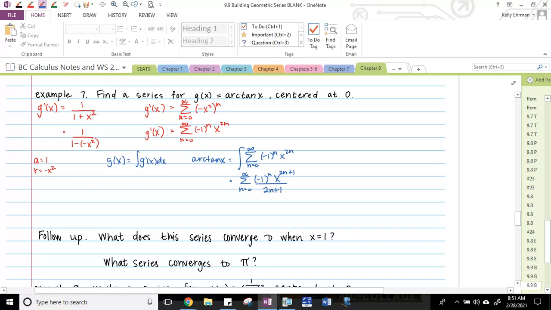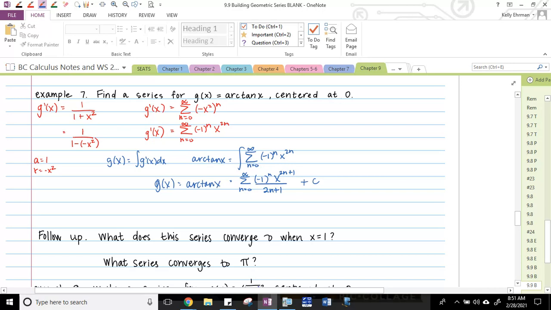I'm so used to plugging in an n plus 1 from our previous section that sometimes I do that if I'm going too fast. So you're just adding 1 to an exponent. Just think integration. If this is x to the 4th, my next term would be x to the 5th. All right, and then we just took an indefinite integral, so that's plus c. And remember, this is saying g of x, which is arctangent of x, equals this.